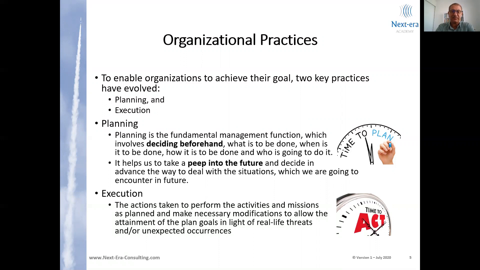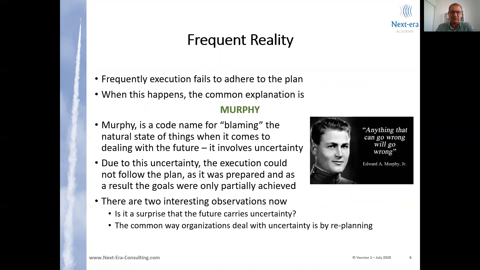However, there are some fundamental difficulties with these two key processes. Frequently, more often than not, the execution does not adhere to the plan. When this happens, the common explanation management uses is Murphy — Murphy's rule that if anything can go wrong, it will. Although we have planned, reality had surprises we could not plan for. Because of these surprises, we could not adhere to the plan and, even worse, we could not achieve the objectives or goals we set forth, whether it is a strategic plan or any operational plan.